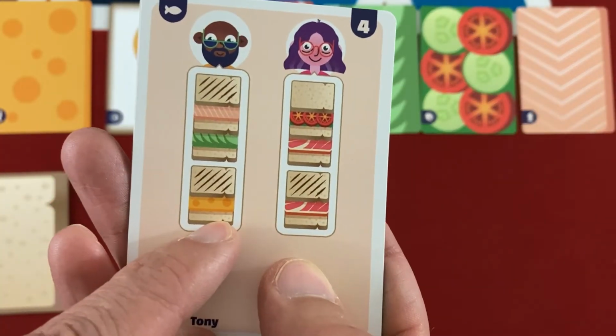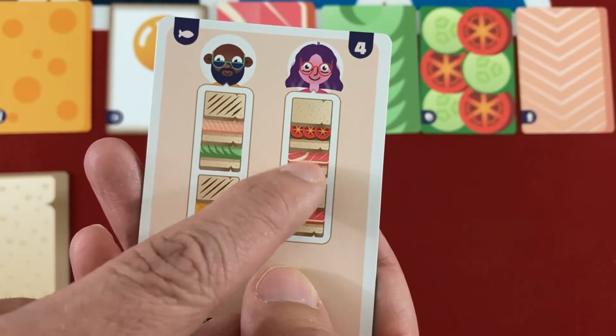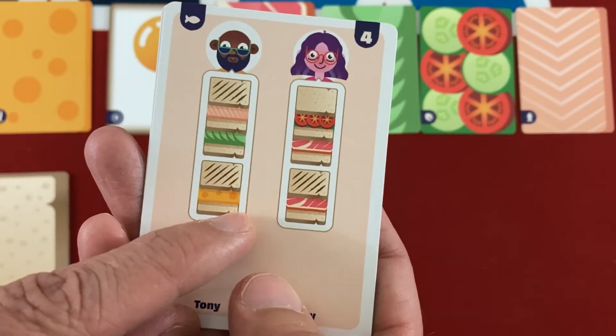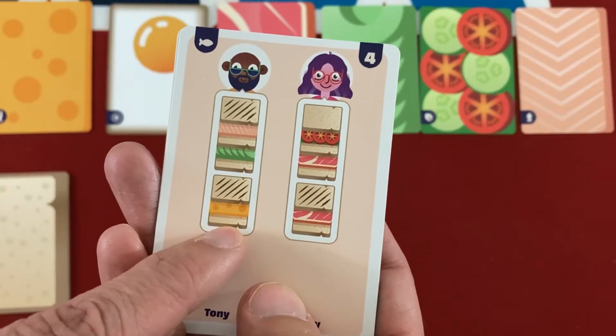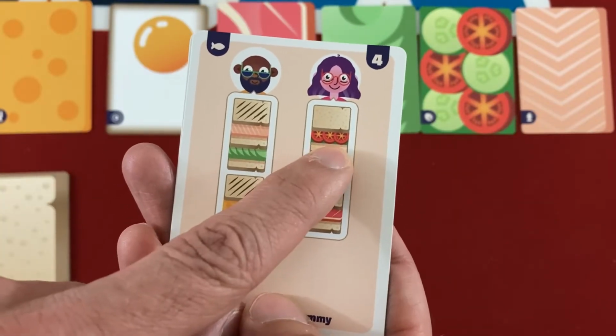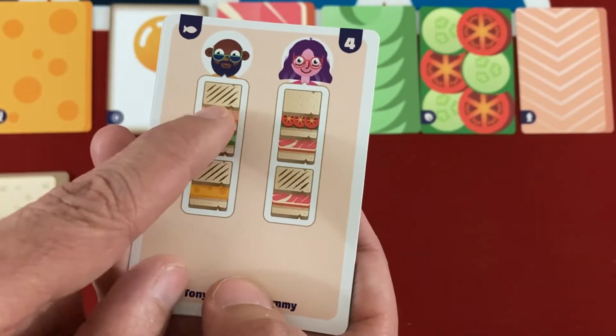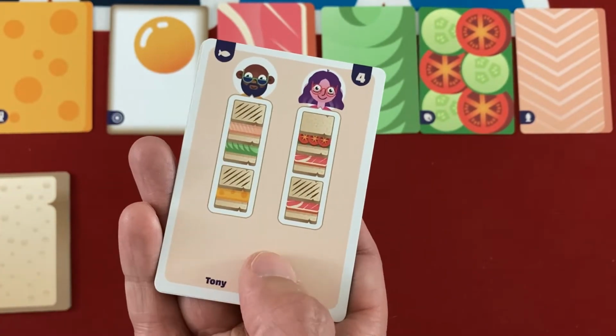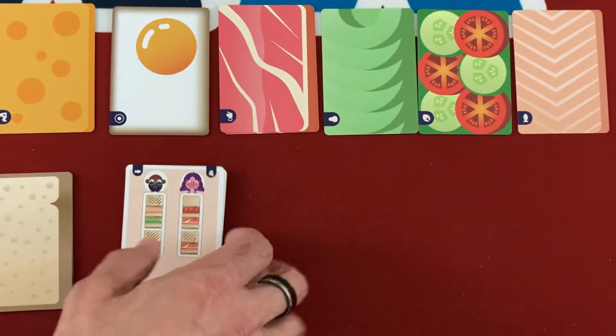And speaking of bread, very important, only the topmost bread matters for type and toastedness, unless there's an open-faced sandwich, which you will see sometimes. So, for example, this does not need to be white bread at the bottom or in the middle here, but it does need to be toasted white bread on the top of these 3 and non-toasted white bread on the top there. So only the topmost piece of bread generally matters.